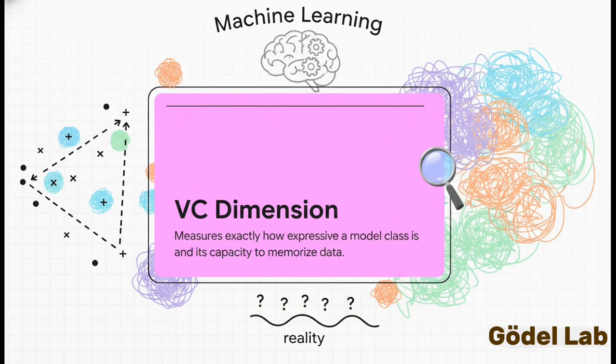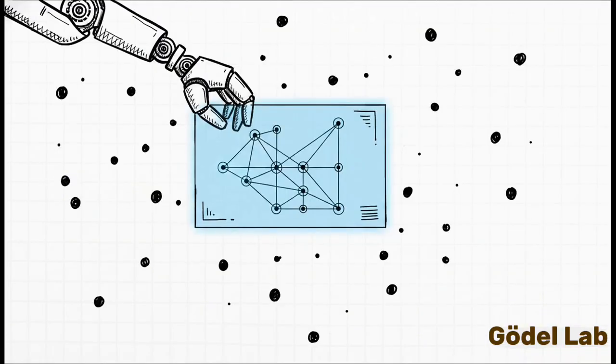Wall 4 takes us into the realm of machine learning with Vapnik. Here we're looking at something called VC dimension, which measures the maximum expressivity of a model. The self-referential trap here is that a highly expressive model can perfectly shatter and memorize any finite dataset you give it, while at the same time learning absolutely nothing about the actual underlying reality. The hard limit we hit here is information theoretic.